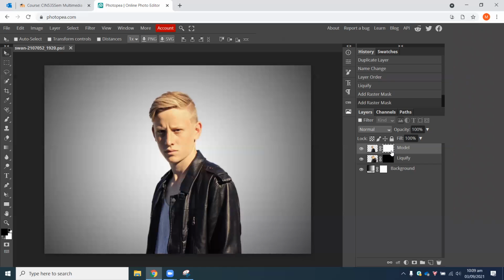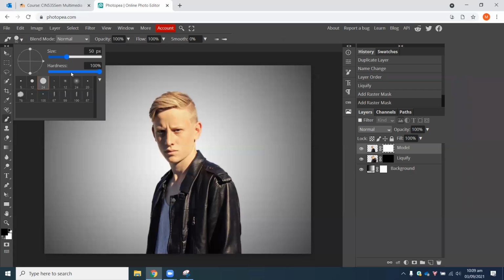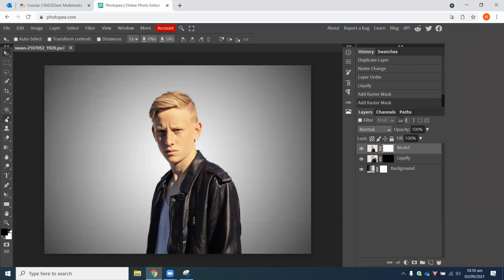All right, upon doing this, next what we're going to do is select a brush tool. I want a brush tool which is dispersed. However, I don't have one. I don't have any in photopea.com. So if you look at this with your brush tool activated, in your options bar, click on the side of the brush.